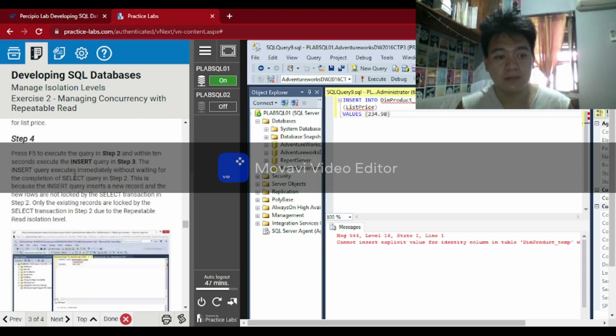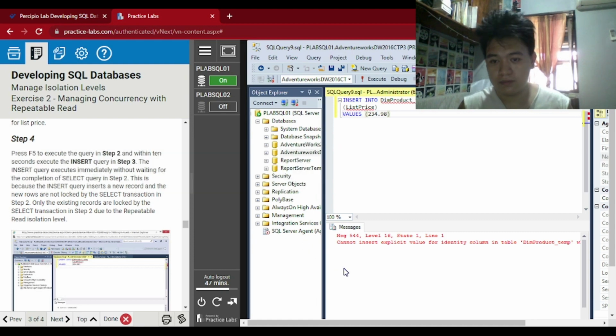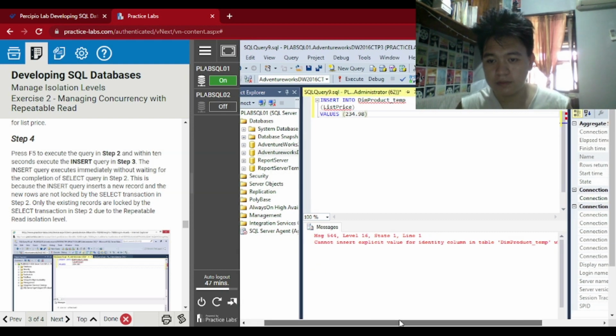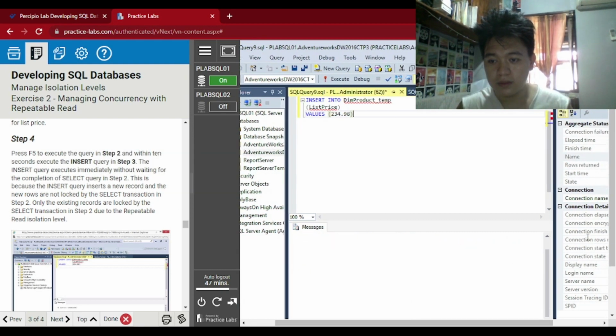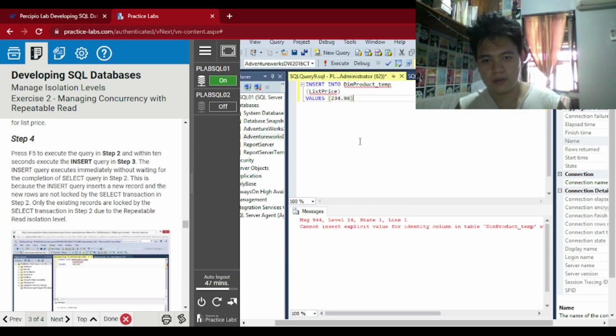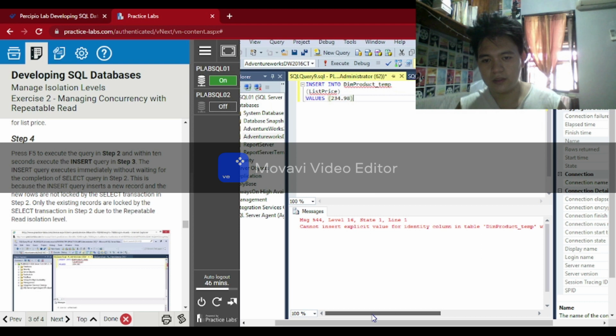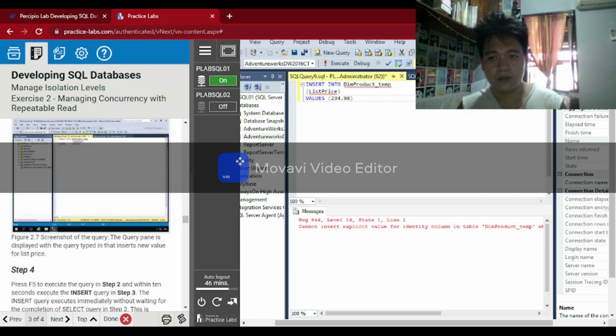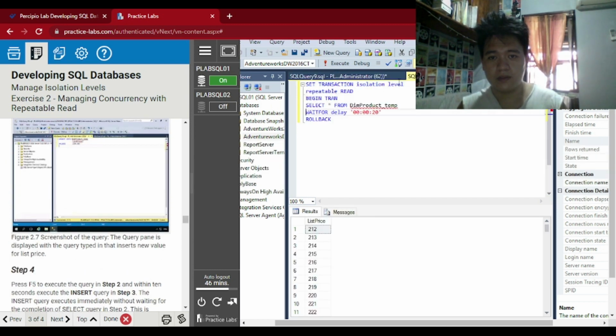There is a problem. You cannot insert explicit value. Hold on, I have to read. You cannot insert. Insert is off. How is it off?